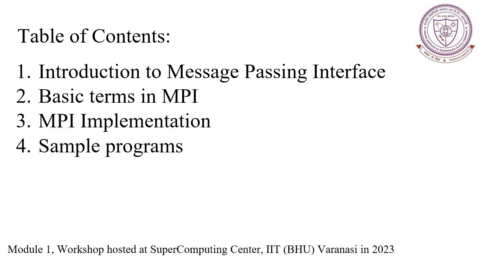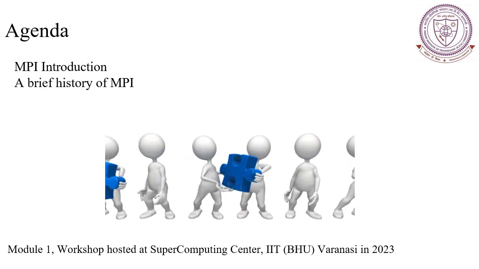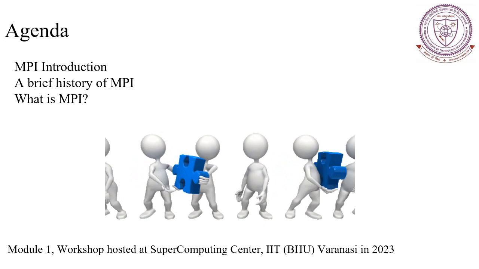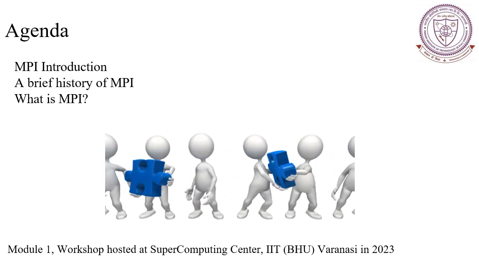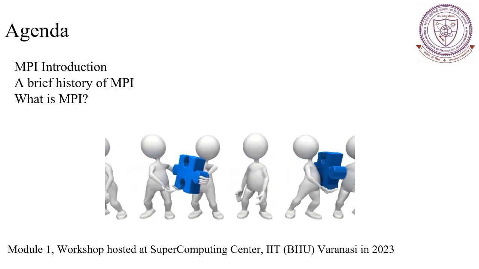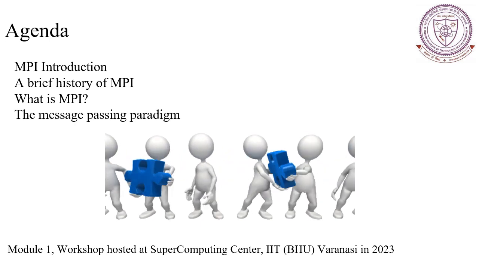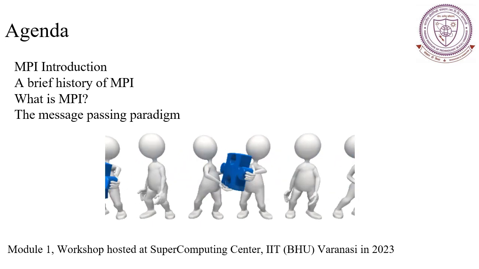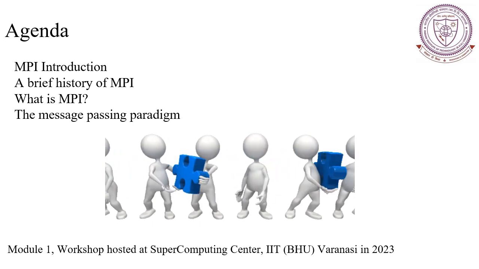So this is the content we are going to cover today. First, we cover an introduction to MPI, then we cover basic terms in MPI, then how MPI implementation is done, and then we see some sample programs. So this is the agenda. First, we do the MPI introduction, then we give a brief history of MPI, then we ask one question, basically, what is MPI? MPI is also called the message passing paradigm.